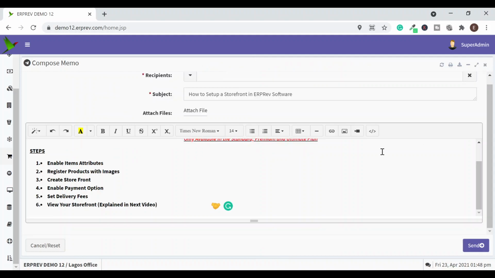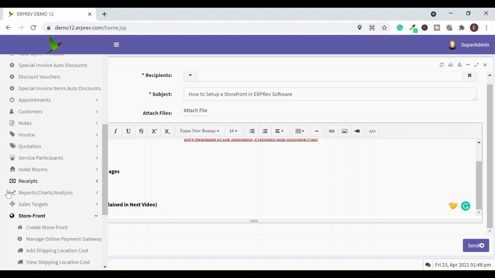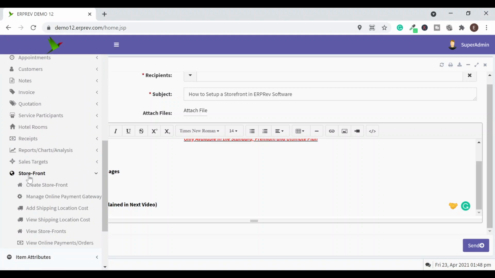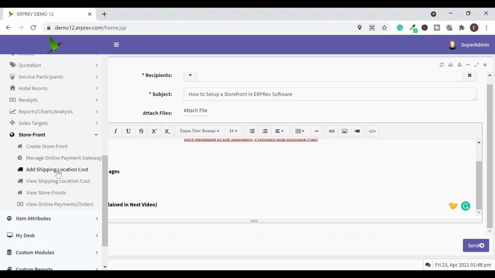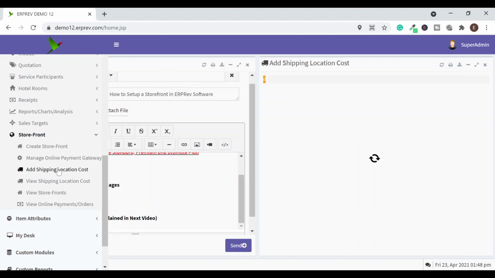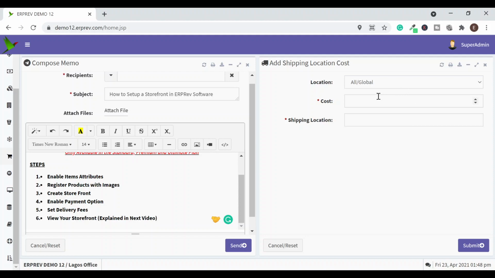So if I close this, the next thing is setting delivery fees. If you want to set your delivery fees, you still go to sales storefront and add shipping location cost. So if I click here, I can select particular office location, enter the cost, let's say 1.5.